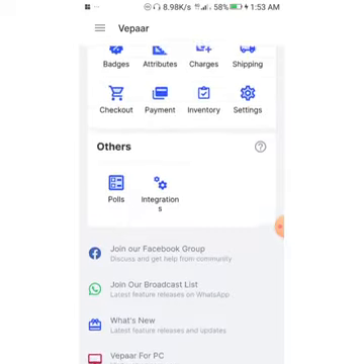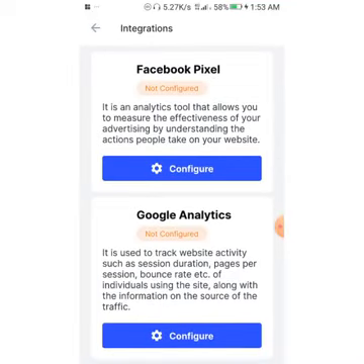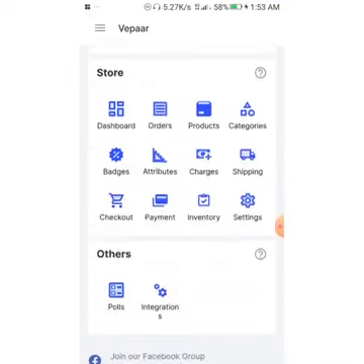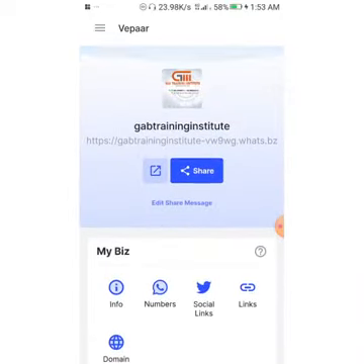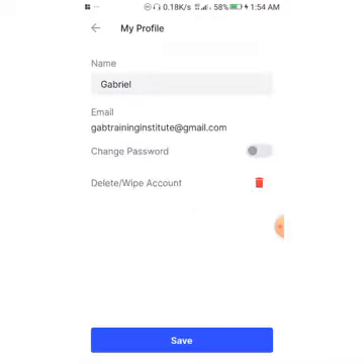So now since you are done with everything, you go to your pools. There's nothing to add there. Your integrations, there's nothing to configure there. So I think we are done with it now. So now if you want to do anything again, if you want to log out, you can log out. This is my own profile. Can you see my own profile? So this is my own profile.